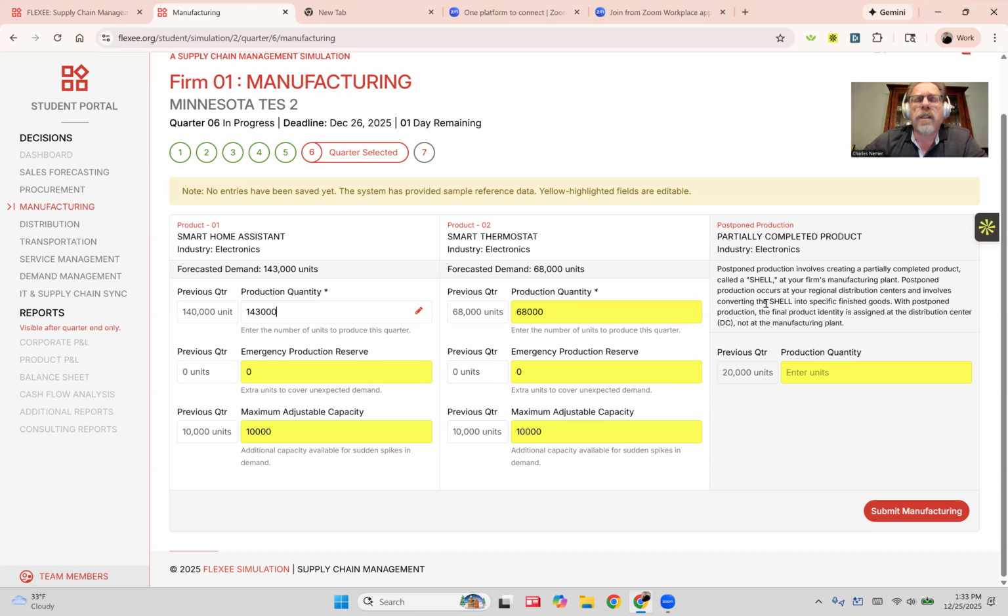Okay? That's the 250,000. The other thing that sneaks in here, which probably could tie back to procurement, we do make notes around it everywhere else, but I'll mention it here because it's perhaps more appropriate. Back in procurement, everything comes in the quarter you order it, except for motherboards. The motherboards you order now in quarter six won't be available to use until quarter seven.